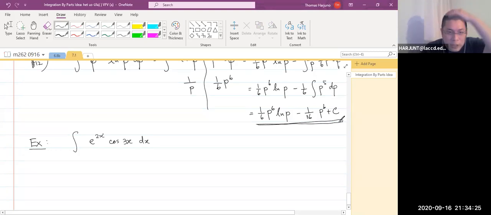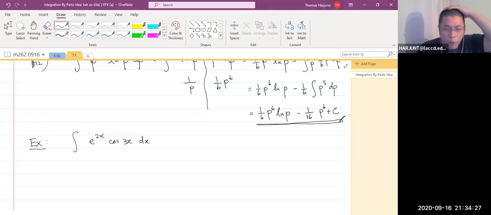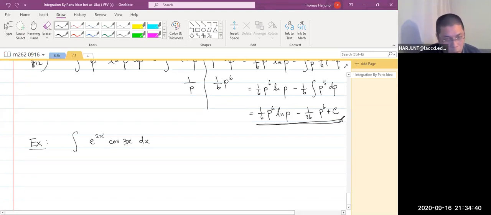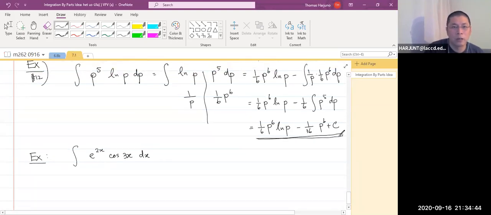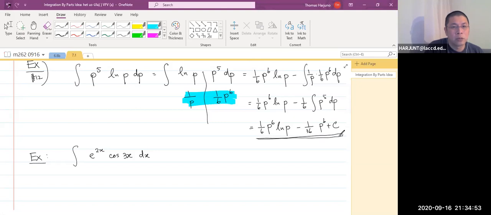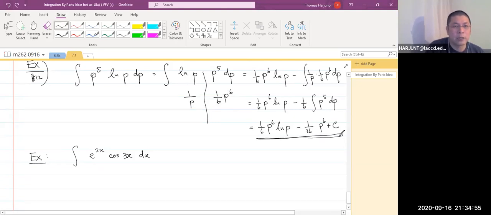Now the thing is, neither one of them, when you differentiate, will go down to 0. And the integral of e will always have e. The integral of trigonometry sine cosine will be sine and cosine thingy. Under no way will they simplify the way we had earlier. Okay, so what happened? Let's see.